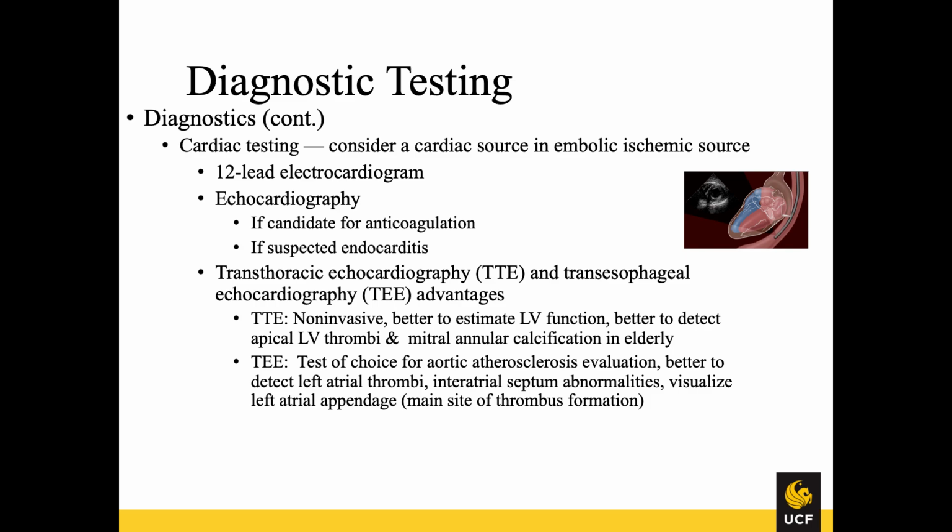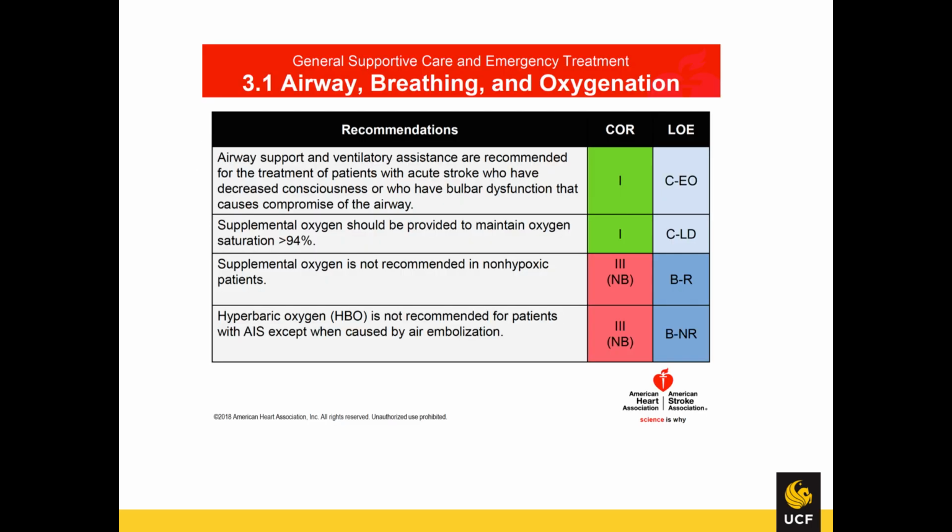Transthoracic echocardiography, or TTE, or TEE, transesophageal. The TTE is non-invasive, better to estimate left ventricular function and detect apical left ventricular thrombi and mitral annular calcifications. The TEE is the test of choice for aortic atherosclerosis evaluation, better to detect left atrial thrombi, intra-atrial septal abnormalities, and visualization of the left atrial appendage, which can be a main site of thrombus formation.